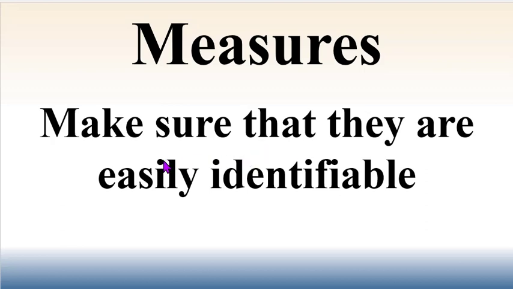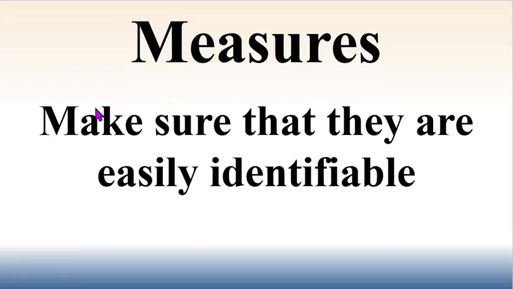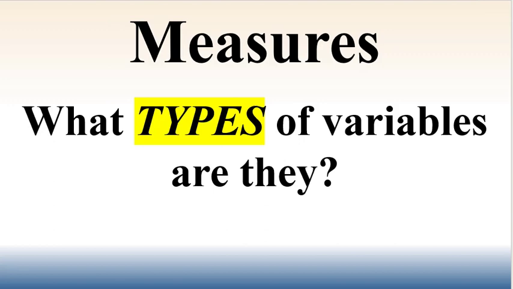This slide is really important. Just make sure that your measures, your variables, are easy to see, right? Make sure they're easily identifiable so nobody has to question what exactly it is you're measuring. And after identifying the variables, my hint is make sure you let the readers know what types of variables they are. Remember your statistics courses. There are 4 types, and we use 3 of them, and I'm going to go over them real quick here. The reason why I identify the types is because that tells us what test to use. It's very important, and the reader should know it as well.